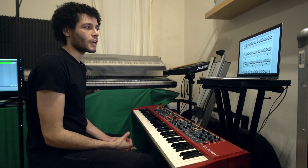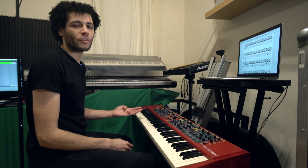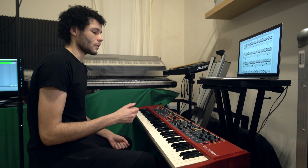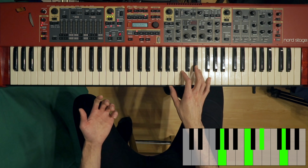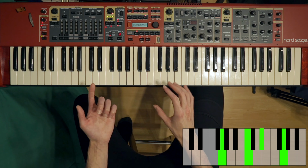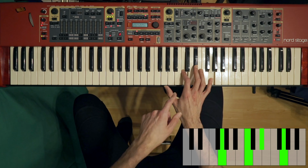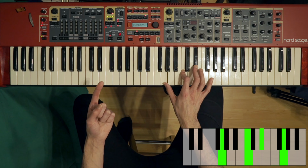I'd actually say the second half is easier than the first because you've only got 3 shapes to happen in the right hand, and then the left hand just takes the lead. To start with, we've got shape 1, which is a C minor second inversion. That's G, E flat, C, G. So that's shape 1.